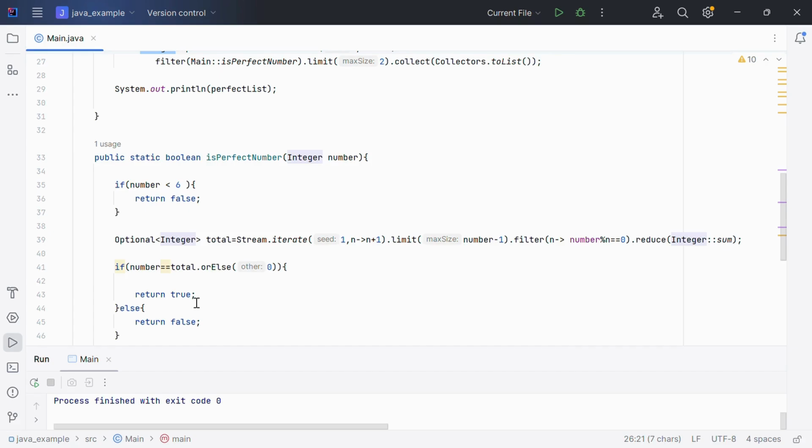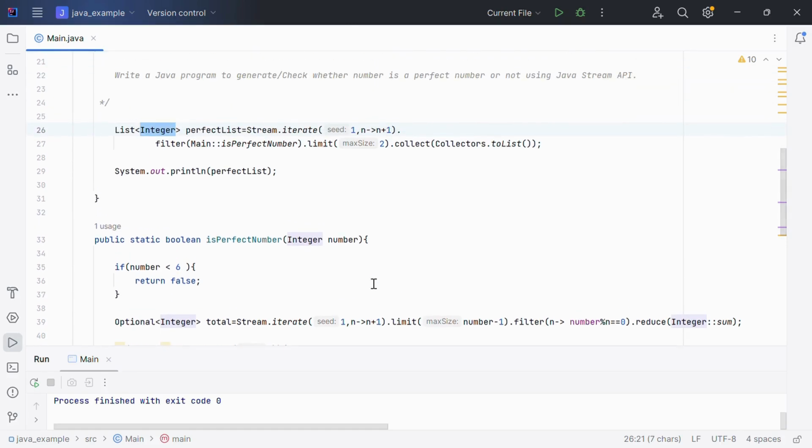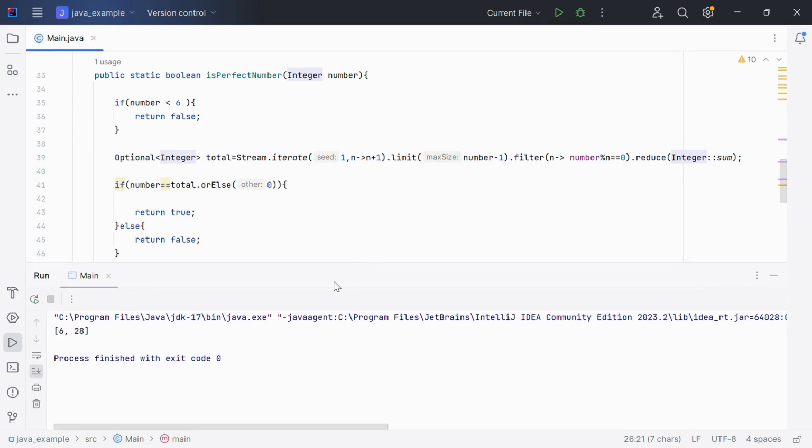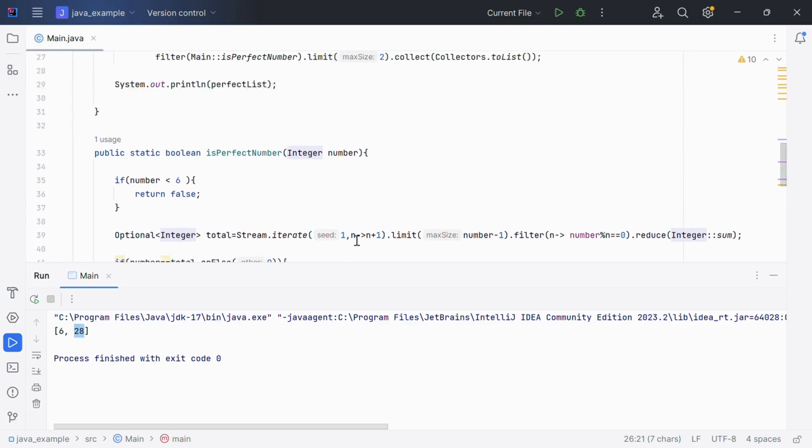And in the end we are checking whether the sum is equal to the number, so it will tell us whether that is a perfect number or not, right? So let's see whether it's working fine or not. So it's working fine here. You can see 6 is a perfect number and 28 is a perfect number.